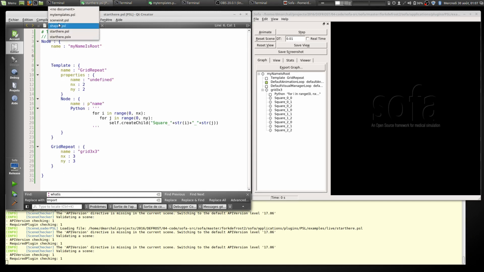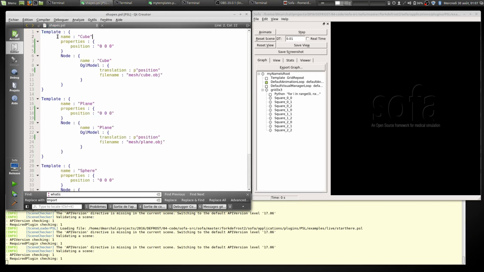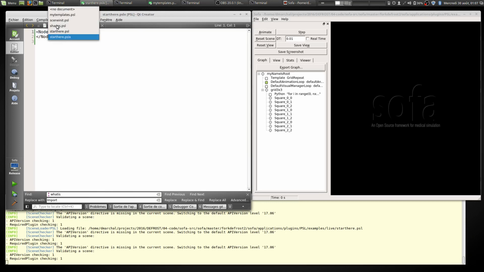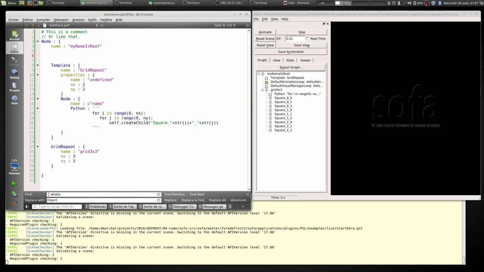For example, you can have a look at the shapes.psl. It's a very simple templates file that describes cubes and spheres and this kind of stuff. Oops, sorry. And for example, let's import it. So we have imported the shapes.